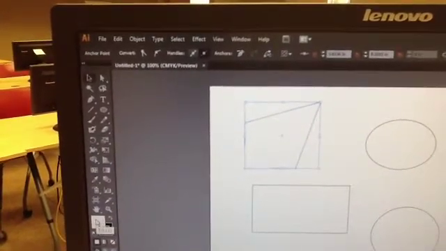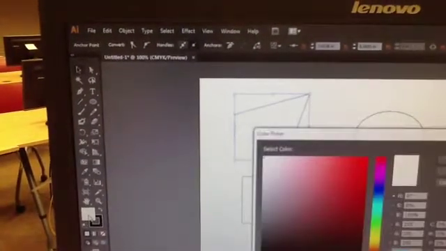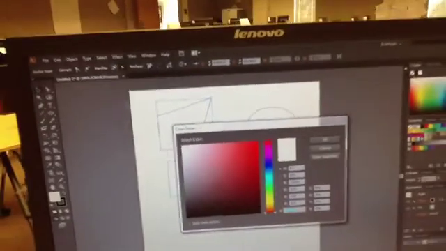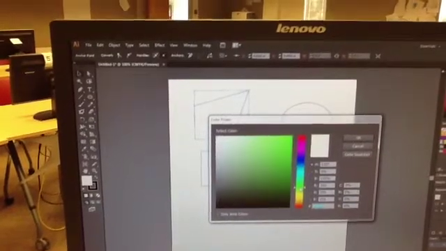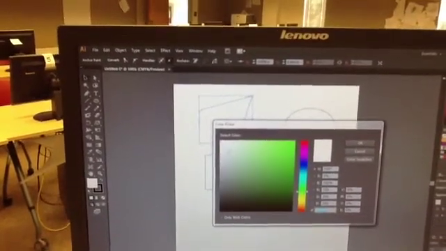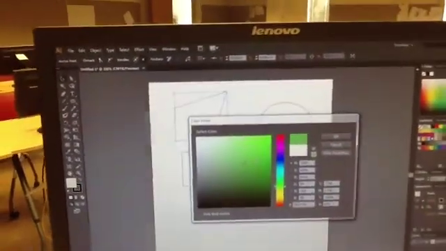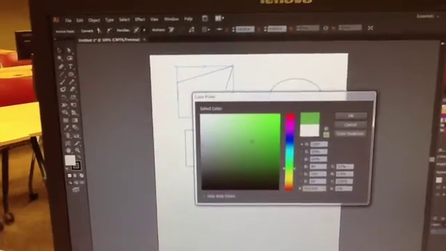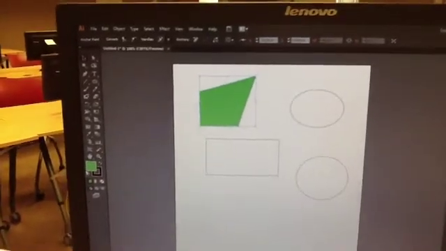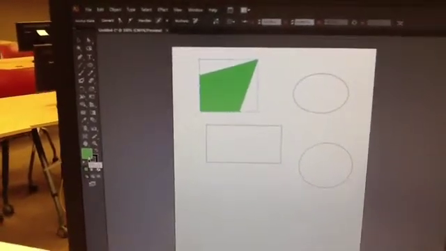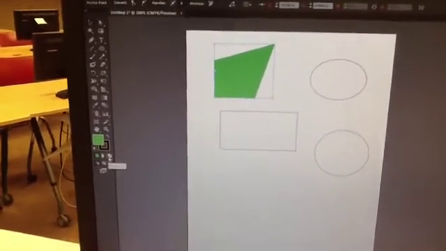Also, while in regular selection, I can change my fill and my stroke. So I'm going to switch back to fill, make sure that's in the front, and I can double click on the fill color. The color picker will pop up. I can choose from any range of these colors and a tint or shade of these colors, or I can input an Adobe code here. Once I click OK, my fill color has been changed. To take away a fill color, to have a transparent shape, I can click on None.